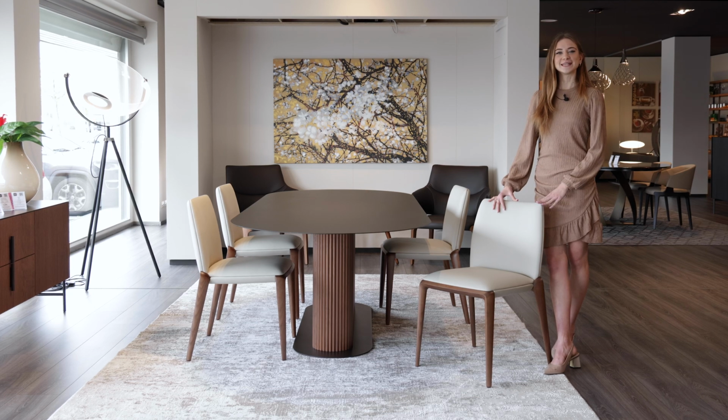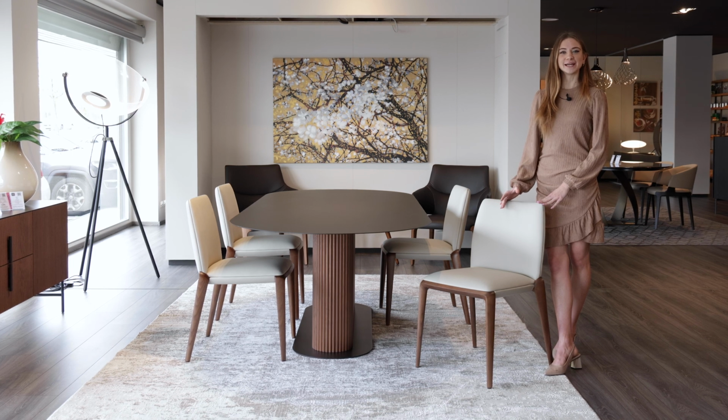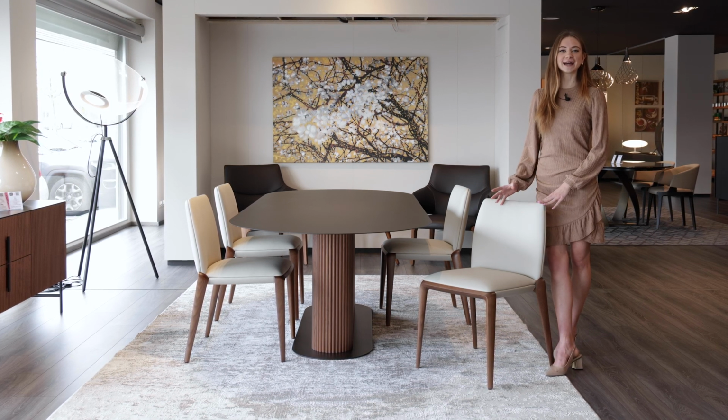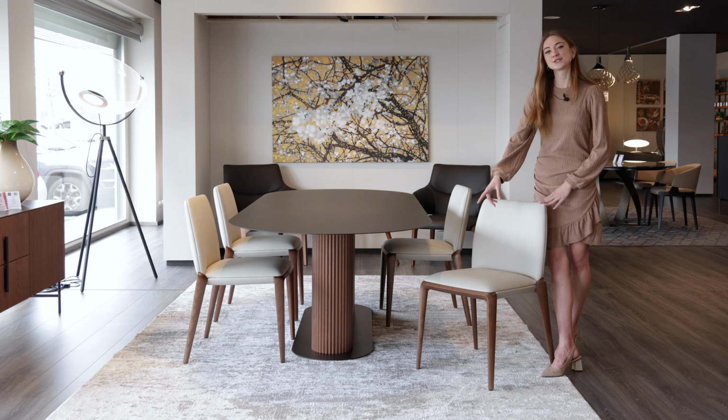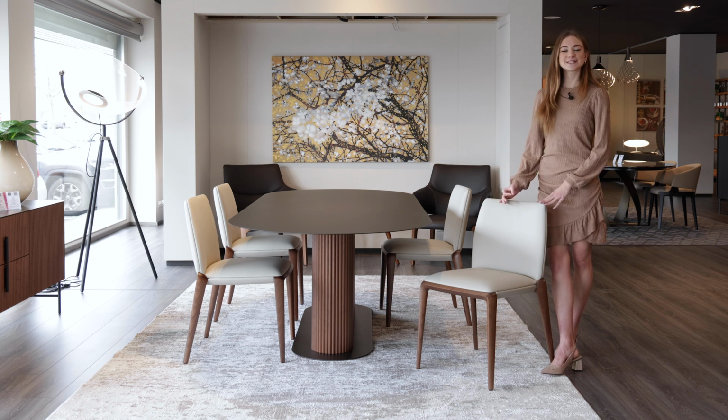Here with me in the showroom today I have the modern, elegant chair, perfect for placement around a refined dining room table, Hiru. Hiru is characterized by an eye-catching contrast between its main materials of upholstered sections and a solid wood structure, and the fact that it has been splendidly constructed. Let's dive in and discover all the details.